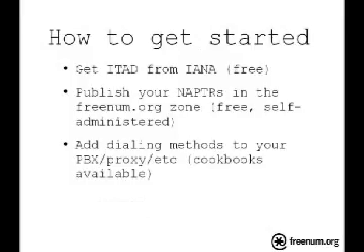It's an easy 4-step process. Everything is free and almost completely automated. You take a look at the freenum.org site for instructions on how to get an ITAD from IANA. You go to the freenum.org site after it's allocated to you, and you put your DNS records in place. And then if you want, which is probably the best way to do it, you would allow your PBX or your SIP proxy to actually start dialing or reaching these numbers.